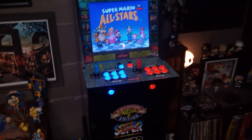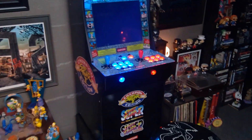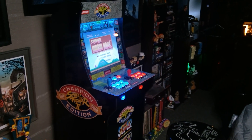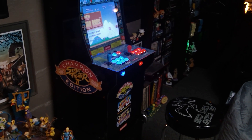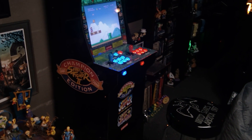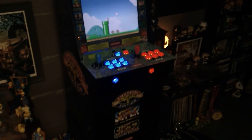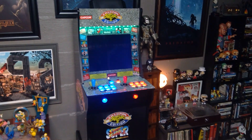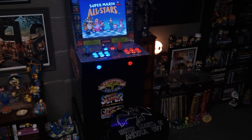I wanted to share that with you. Watch out for my video soon about the skins — basically gonna reskin this thing to look like an 80s arcade. I'll drop that link in the comment section below. The skin has Mario, Pac-Man, Donkey Kong, I think it has the guy from Joust, the Simpsons — the whole family. After modding this cabinet, I think it'll look much cooler once I get those skins on there.